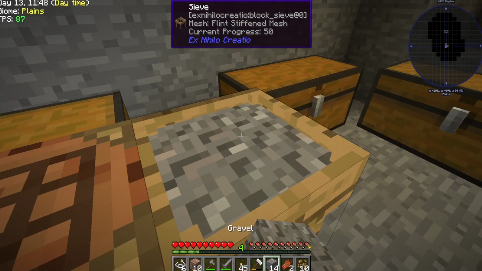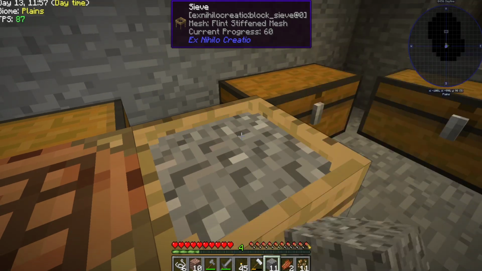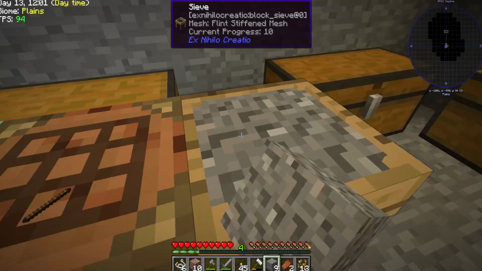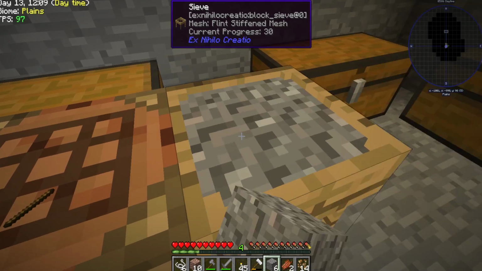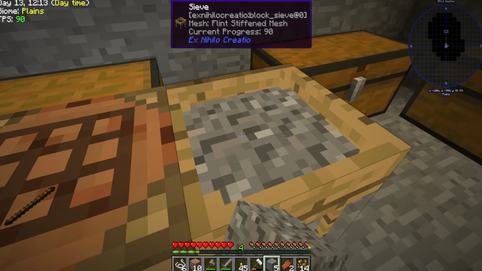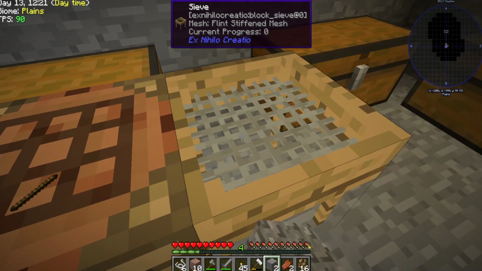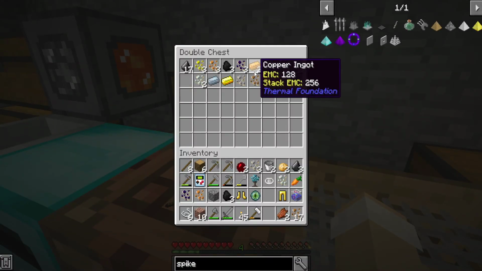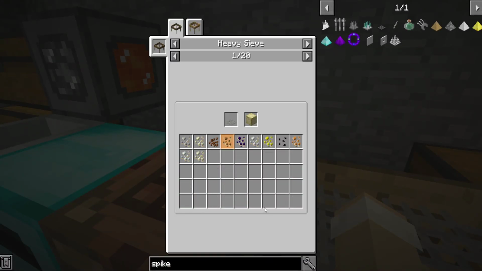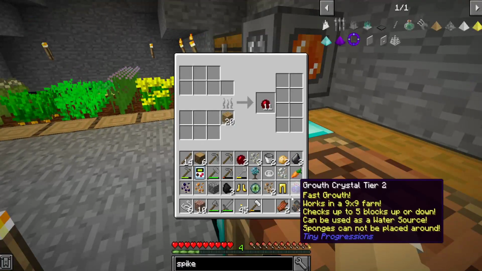Let's go back to our gravel, because we need, I think it's 10 of everything. So, gunpowder, zombie flesh, rotten flesh, excuse me, bones, the whole shebang. Oh, wow. We're getting lucky today. That's weird. I didn't have to put it in there, but... Yeah. 4 more iron.